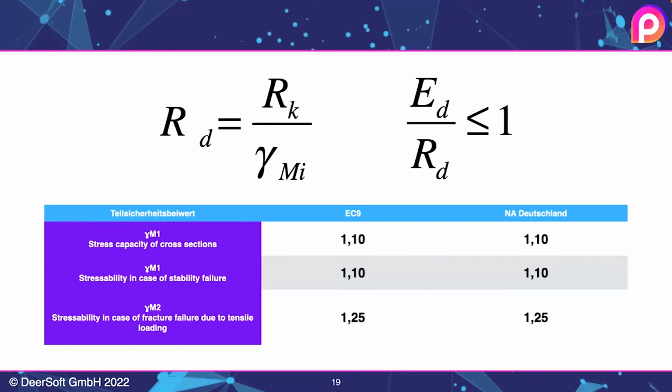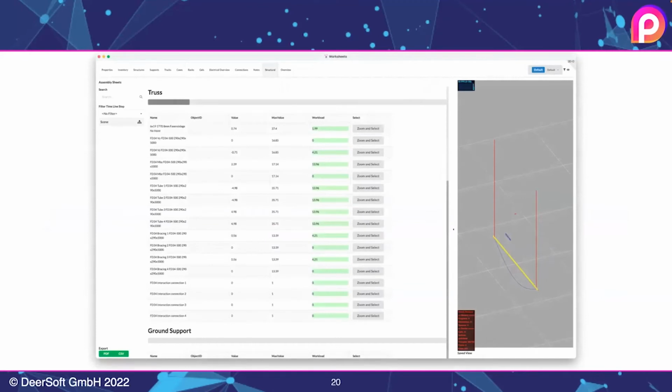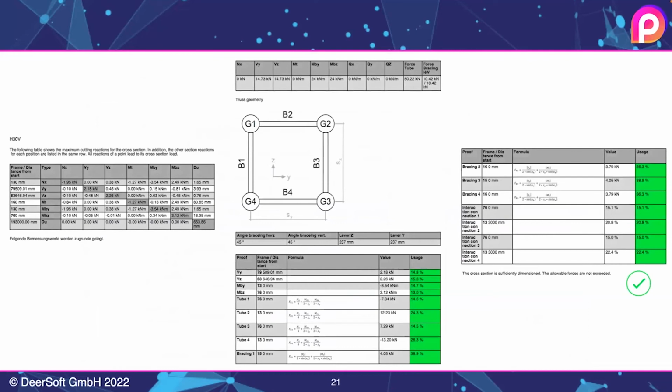The good news is that for trusses that have already been done by the manufacturer, they just give you the resistance values that you need to use. In PA, you find the information about the workload in the structural tabs inside the worksheets. This shows you the information in real time. So every time you're changing something in the drawing, it automatically updates these tables and you see how much your structure is used. Also in the structural report, you see this kind of information.